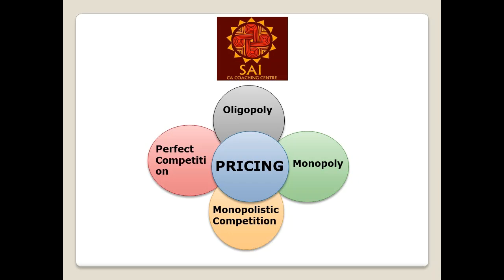Now, to start off, let us understand what the theory of price is all about. It is a microeconomic concept relating to individual firms, and all that it implies is the optimum price. Price basically is defined as that optimum price at which the firm is able to earn the maximum profits. So if someone were to ask me how I would define an optimum price, I would say the optimum price is a price at which the firm earns the maximum profits.